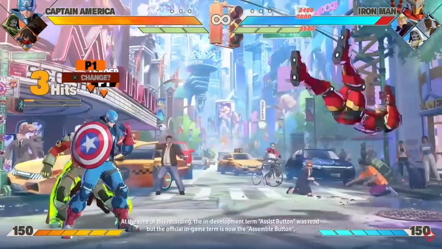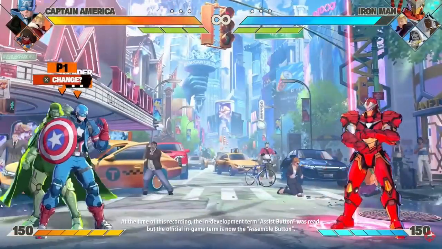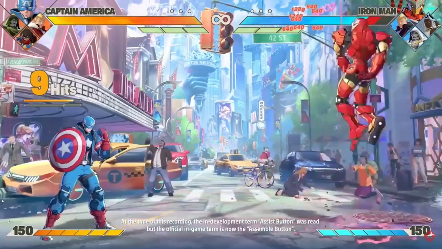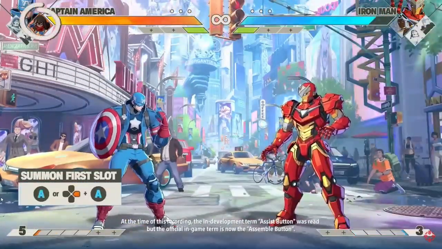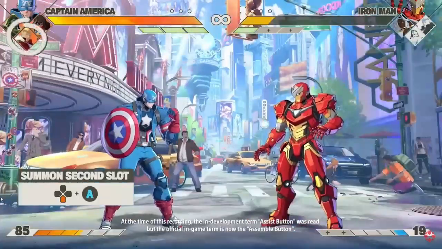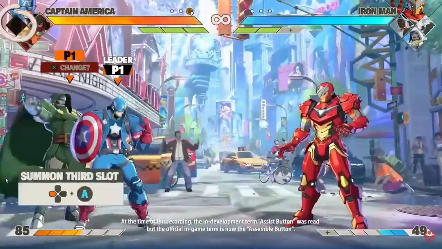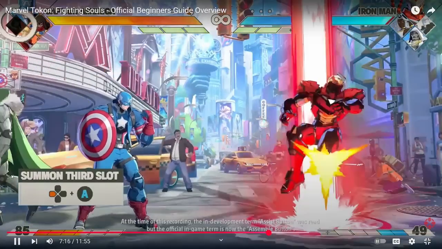Activated with combinations of the assist button and different directional inputs, can perform a variety of team actions. Press the assist button or assist and forward to summon your ally in the first slot. Press down and assist to summon your ally in the second slot, and press back and assist to summon your ally in the third slot.